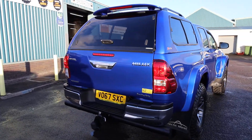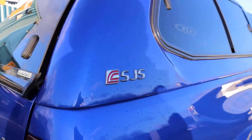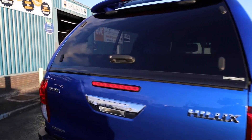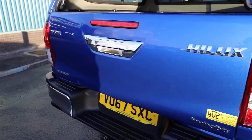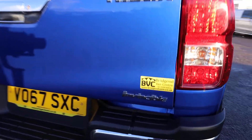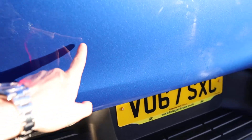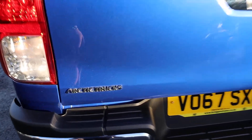Starting here at the rear of the vehicle, we can see that this one is specced with a canopy — it's an SJS hardtop canopy. You've got slide opening windows here and of course a glazed tailgate on the back as well. We can open that up. These are on nice gas struts here to make that as easy as possible. Looking at the condition of the tailgate, it's all in really good order. There are a couple of very minor hairline marks just here to the left of the Invincible badge and a very minor hairline mark just above the Arctic Trucks badge.